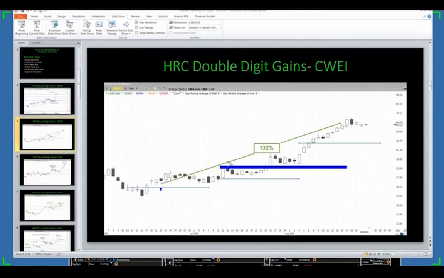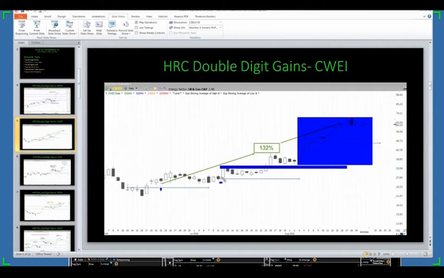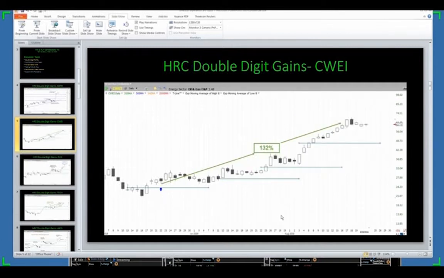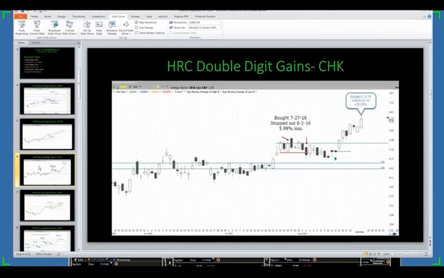So if this is 132% from here to here, do you think you could have made some good money right there? Or how about just some good money right there? That's excellent money. And for a swing trader, that's what we're looking for, those kind of trades. I think we're all dreaming if we think we can all get 132% trades. But I think you could get 10, 15, 20% all the time. Not every single trade, but you put that into the mix of some of your more common 5, 6, 7, 8% trades, and now all of a sudden you are doing quite well with your trading.